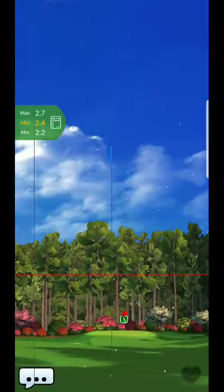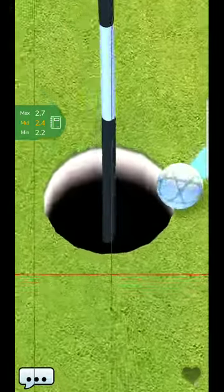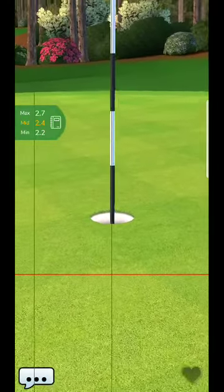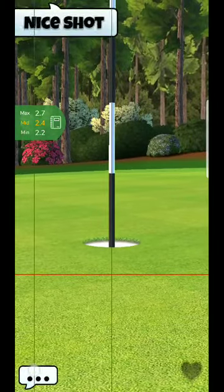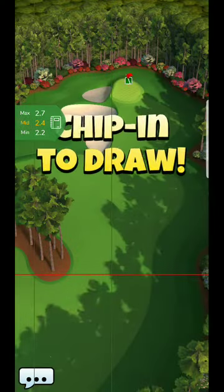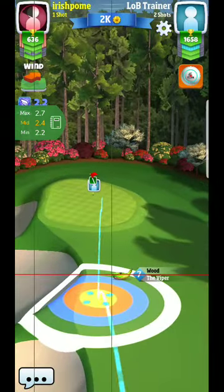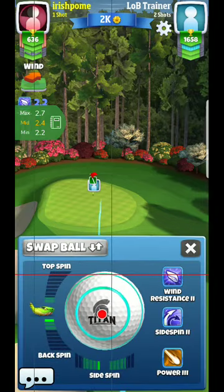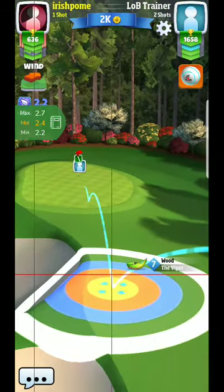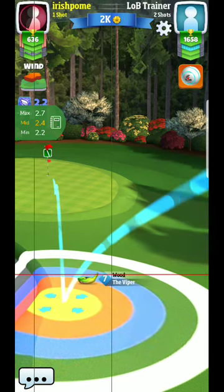Perfect ball! It shoots up and catches the hole. You'll see that you'll easily be able to get yourself a very good approach into that green. The reason you'd want to bring the Sniper is for that extended ball guide. So even if you only have it unlocked, it's probably better than a Viper - even if your Sniper was at say a Sniper 4 or something, I highly recommend it if you can use it.